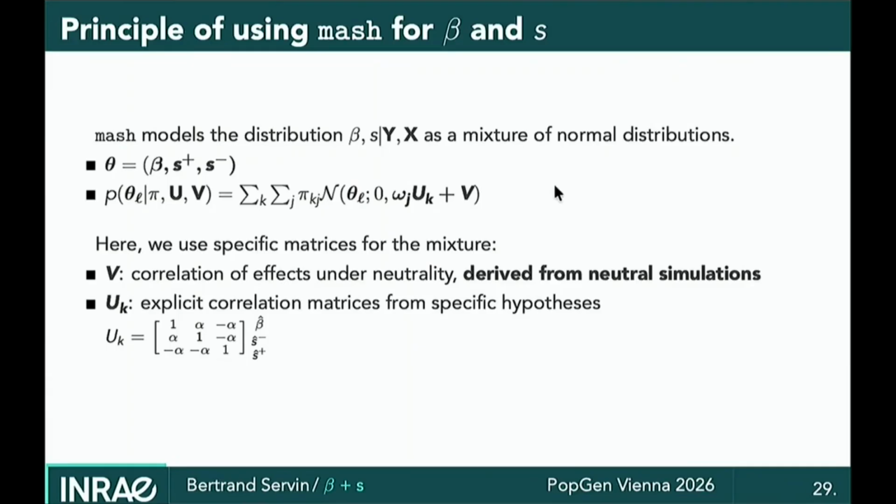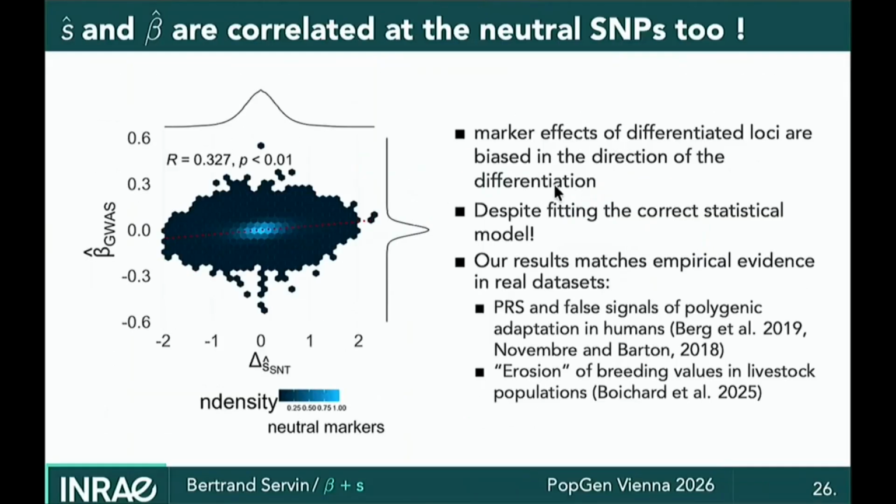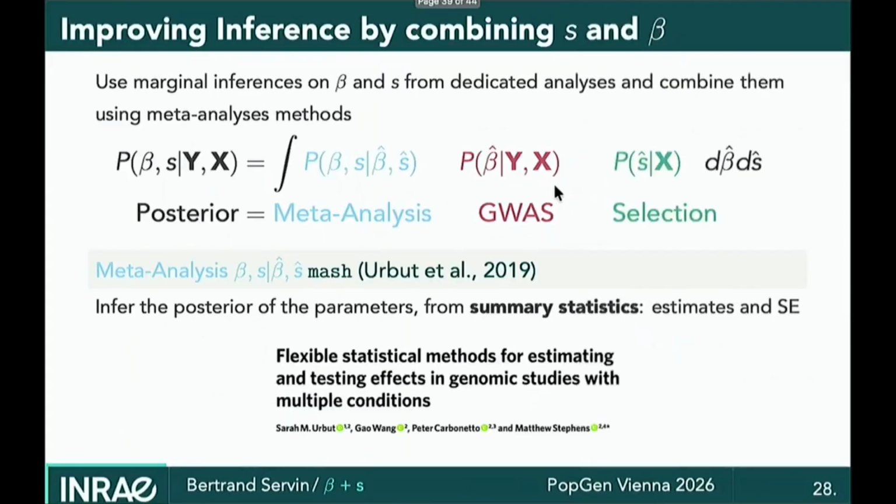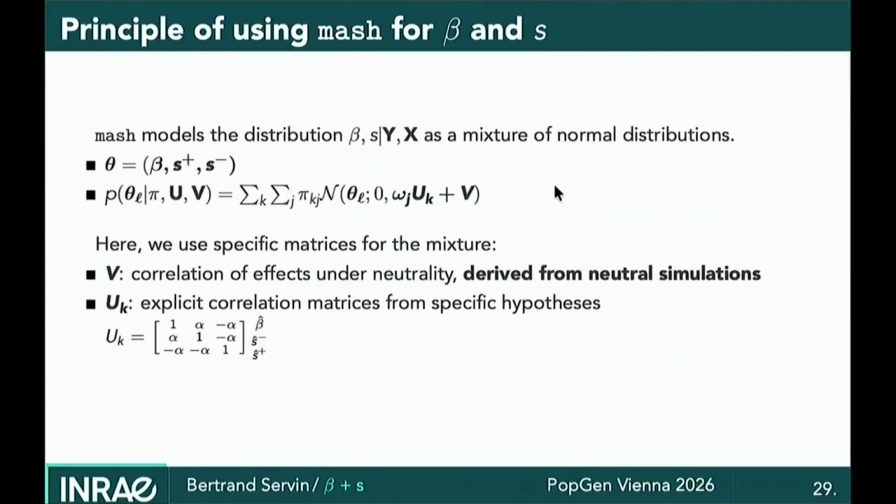So the idea of the method is that I can do simulations, and in real data, I could just do gene dropping in my pedigree, and I can look at what S is, what beta is. So I can derive what this looks like when there is nothing going on. And I can put that in the method. So I can correct for this bias to get new estimates of beta, S minus and S plus.